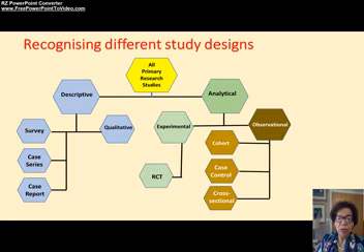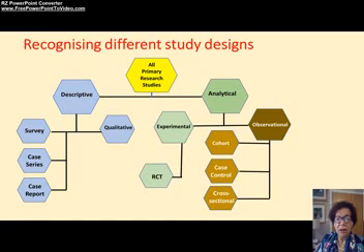Under each of these two major subheadings, descriptive and analytical, different types of study design are listed. For example, the blue boxes, descriptive studies, may be quantitative, looking at how often diseases occur and who has them, and these may be answered in a survey, which may count cases or diseases. Alternatively, a design may be qualitative, looking at people's views and reactions, which may have been sought through interviews or focus groups, still a descriptive study.